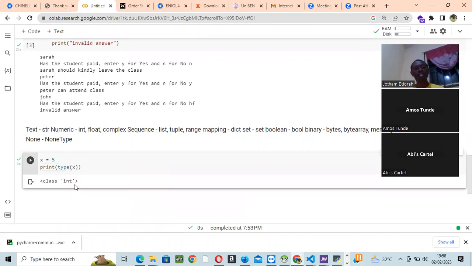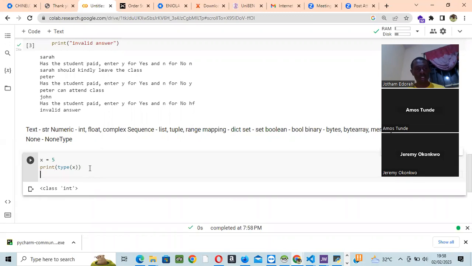It's class int. I forgot to explain something about Python when we talk about classes. Everything in Python is an object. I will repeat this in our next physical class. So it says class int.